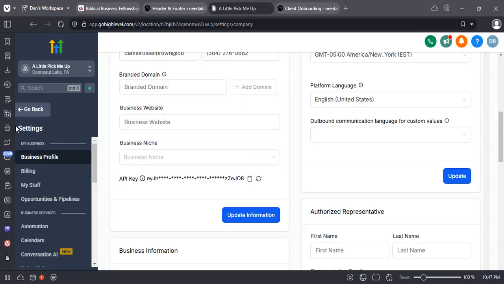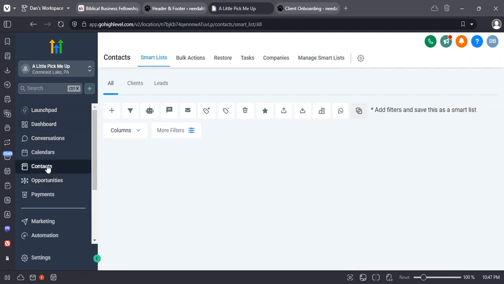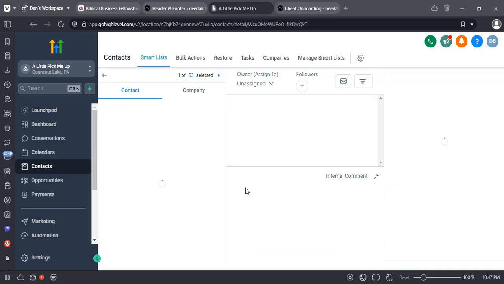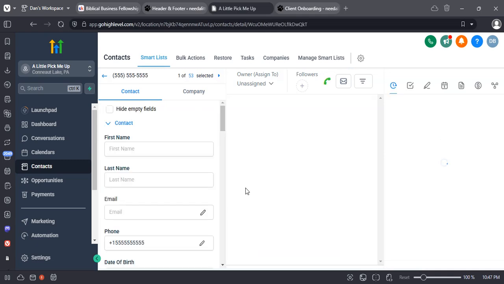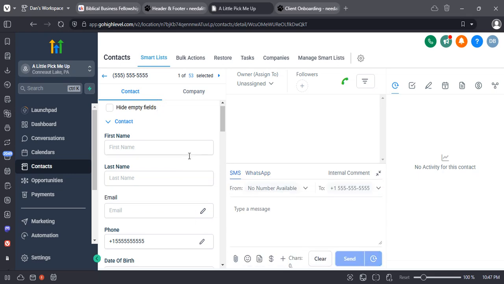If we go back over to Go High Level here, we go in and we open up our contacts. I have created a dummy contact using this right here. Excellent. So right over here, you have all of your details about your contact.